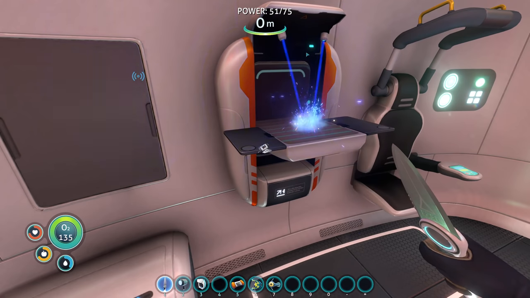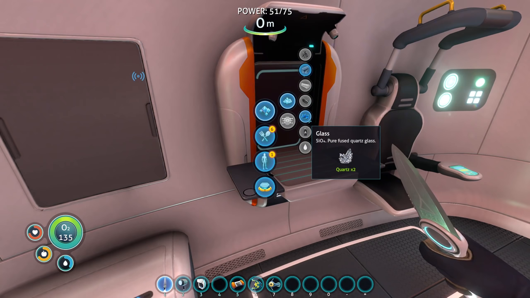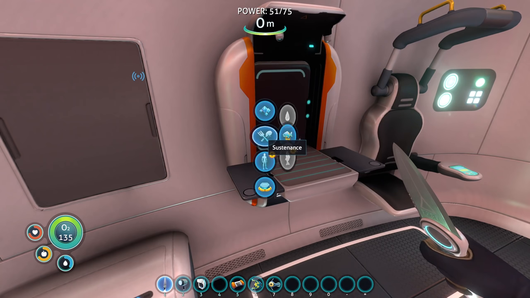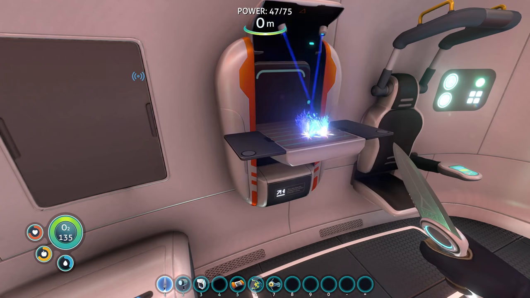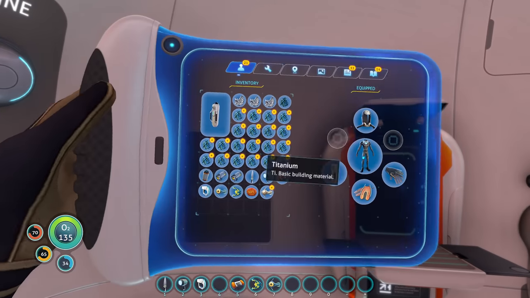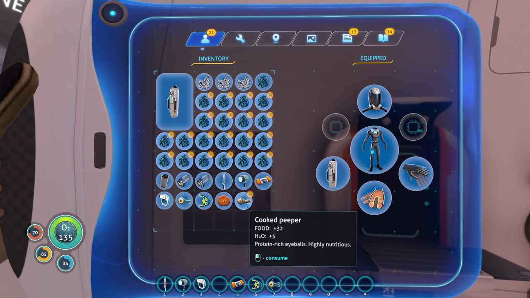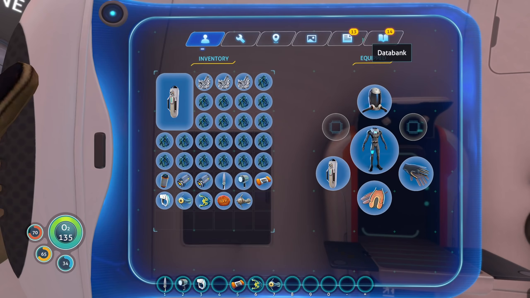What about stuff like home building? My heart is still pounding right now. Food? Food? Do I have a bladder fish? Peeper! Peeper is the one that gives a lot of hunger bar. Yeah, plus 32. I remember you. Protein-rich eyeballs. Ew. 32? We can wait a little bit, but the fish... I mean, water. We might want water soon.